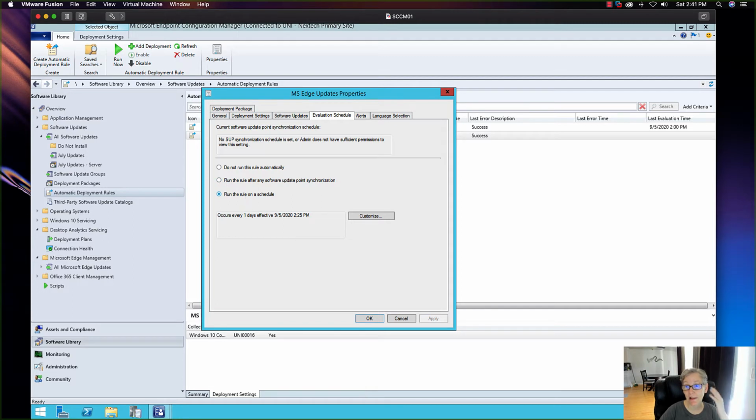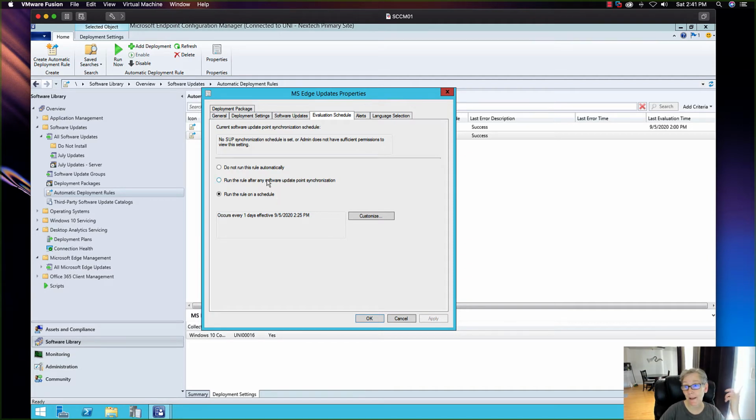Or you can just run it as a schedule. Just make sure that when you run the schedule, it runs after the Microsoft schedule. So again, you probably don't want to select this, but these are your two options, so it's up to you and your environment. And again, this is a lab, so I'm just going to do it in a schedule because I know when the software update synchronization has completed.